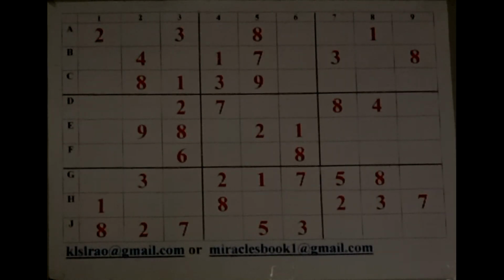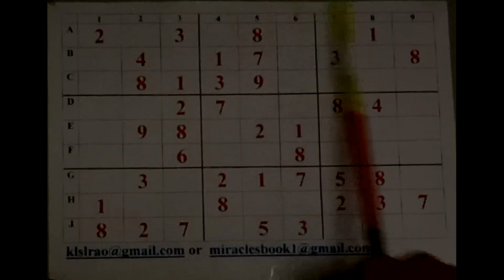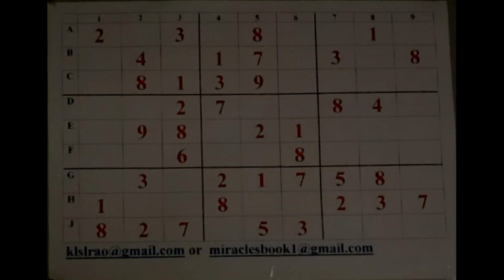I thought it was a very easy puzzle. Why has this friend sent it to me? Then when I started solving it, I just could not place even one number by our usual methods. That is, we look at the top horizontal strip, middle horizontal strip, then boxes and rows and columns. In that manner, I could not place even one number. Therefore, the only possibility is that all these blank cells must be filled up thoroughly and we must apply our tricks. So that's why I took it up as a challenge and filled up all the numbers.